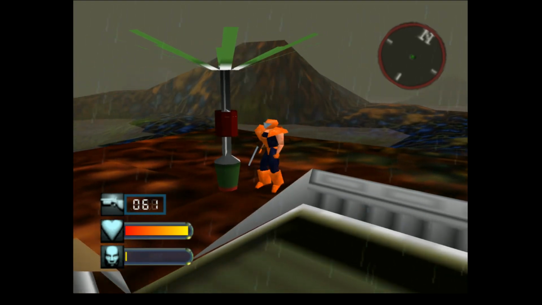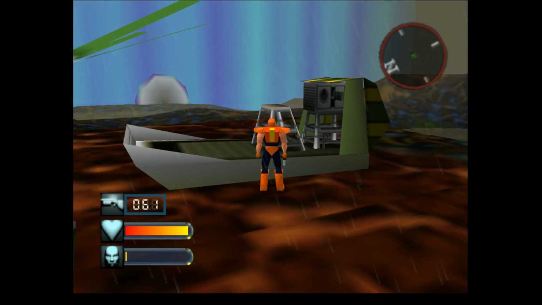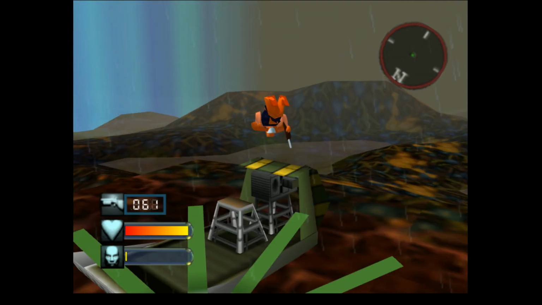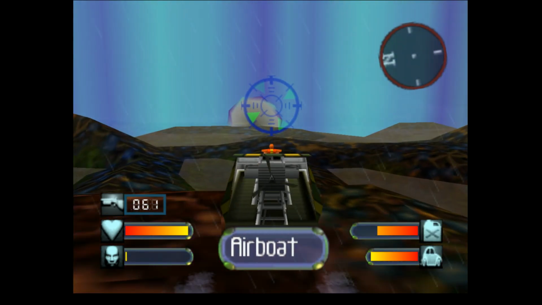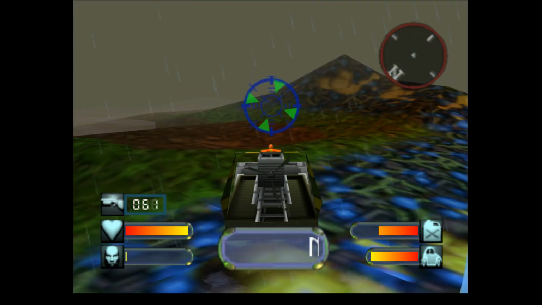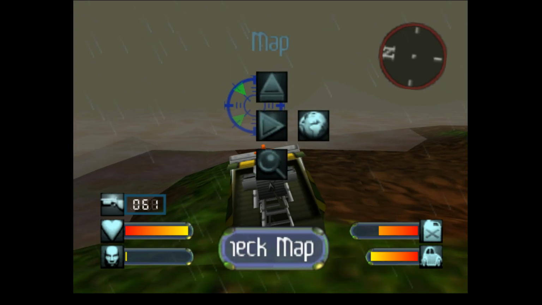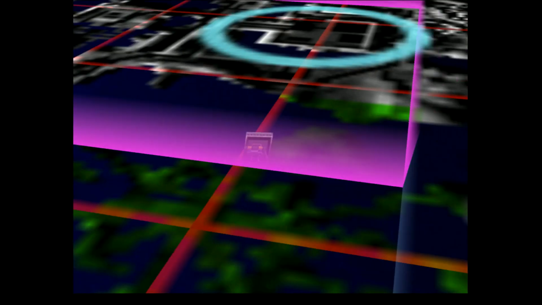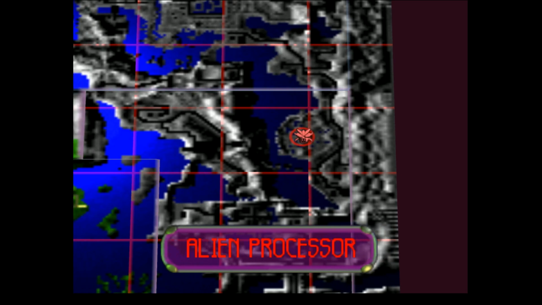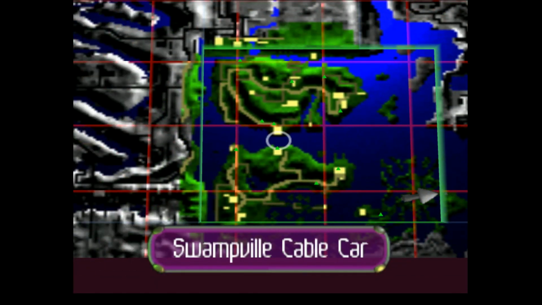Oh, it's good to know you can warp between beacons, so if you miss something in an earlier stage, you can just warp. I didn't realize that last time. Also, this texture is undulating. I don't like that. New objective. Find a way into the military base. So there's the alien processor. Great Elemental Temple is over there.